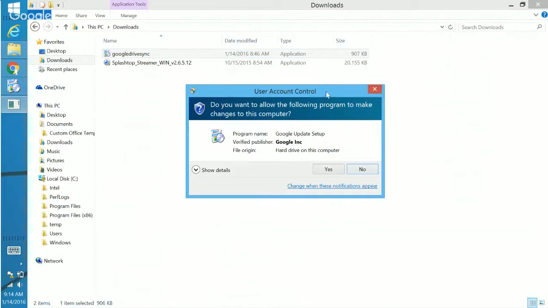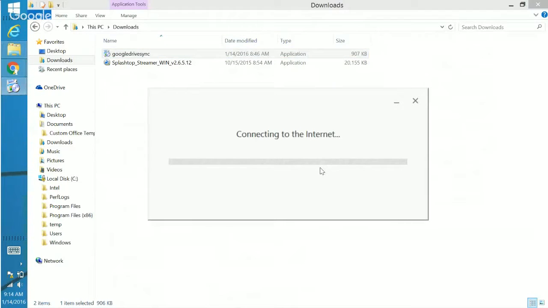Now I'm going to be prompted. It's going to ask me, do you want to make changes? You might see slightly different options appear here, but I'm going to allow, yes. It's going to process and download from the internet. Now there's a very important thing we're going to do in our setup here: you do not want to sync everything in your Google Drive. If you do, it's going to fill up your device to the max. So we're only going to select a folder or two.